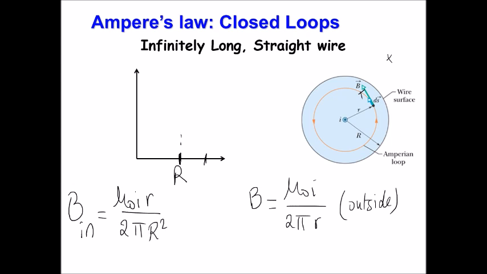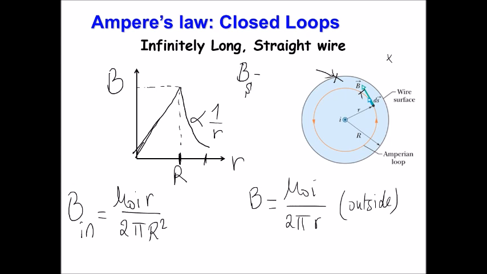So how will the field vary inside the wire? Well, it's proportional to r, so it varies linearly. So that's the field, that's the radial distance. The field increases linearly with r until reaching the field at the surface, okay? And it decreases as a function of 1 over r, okay? And what is B at the surface? B at the surface is just mu 0 I over 2 pi capital R. All right.